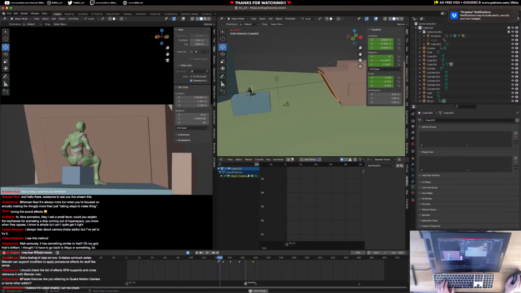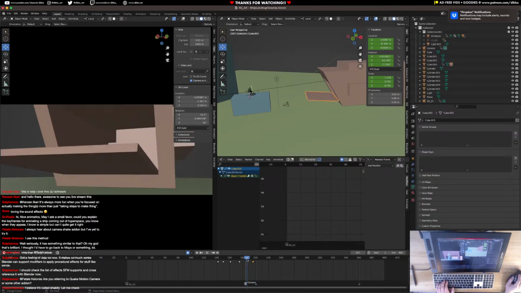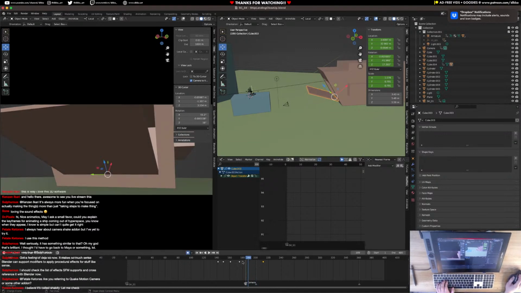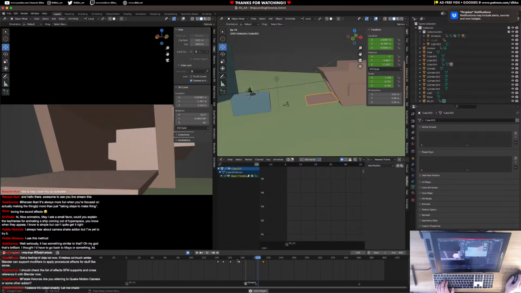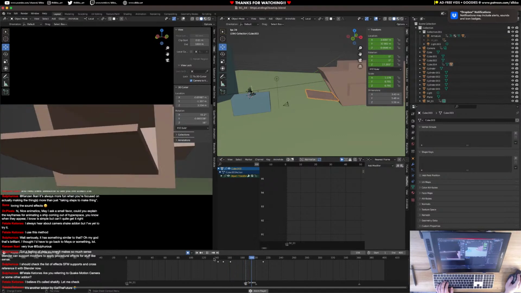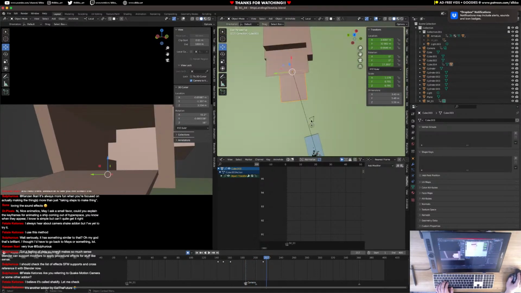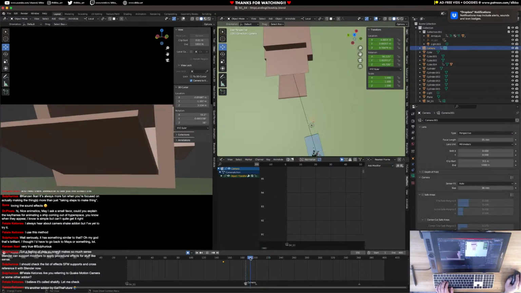All right, cool. That's a bit fast. Let's bring that down a little bit. There we go. Can delete that keyframe, don't need it anymore. There we go. And what I can do here is have either the camera sort of pan across.